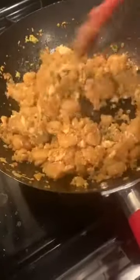Always about fried. Guys, if you could smell this, oh my God, guys. I'm about to plate this, guys. I'm about to eat some in front of y'all, like always, teasing y'all.